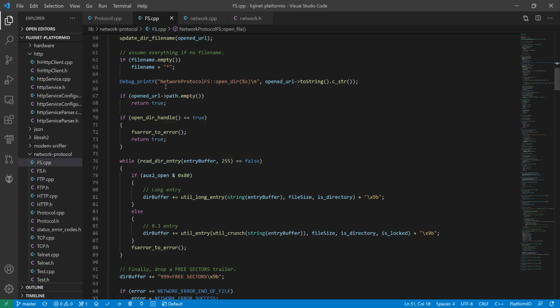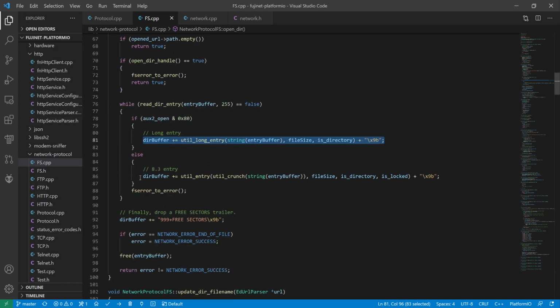And furthermore, if we are, for example, setting aux2 to 128, as is common in DOSes like Sparta DOS and other DOSes, for example, OS A plus version 4 actually sets 128 here as well, then we want to give a nice long entry, which gives the full file name in characters.